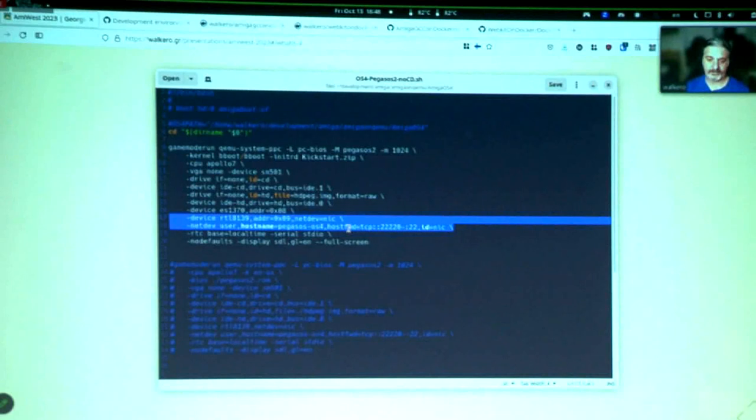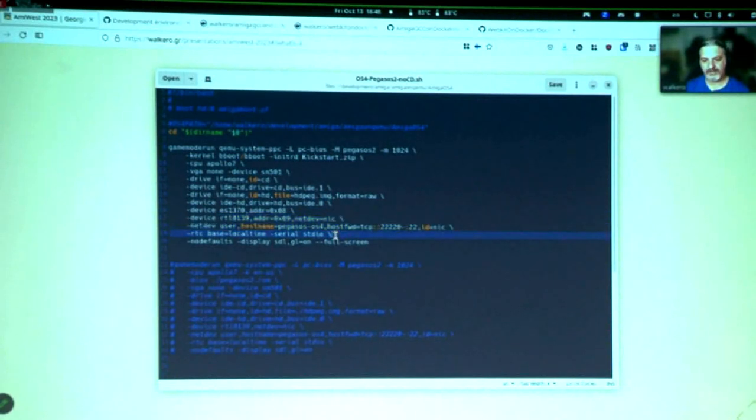Yeah, I agree absolutely with what you said. This has a network above my host machine network, an internal network between the host machine and the emulated OS 4. If you want to have an FTP server running inside your Amiga OS 4, you need to host forward the port. The port for FTP is 21. So if you use something like 2221 on your local machine and 21 on the emulated, you can point to the 2221 port on your localhost, and that will work connecting to the emulated Amiga. Because if you go to a specific port on your localhost, QEMU connects to the emulated Amiga.